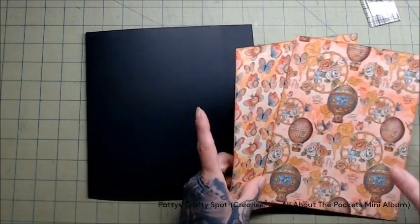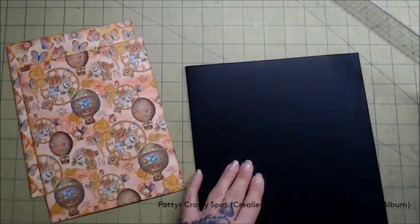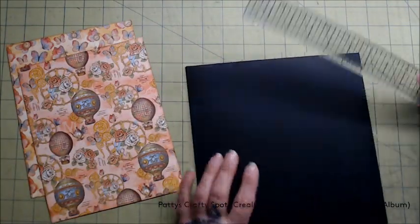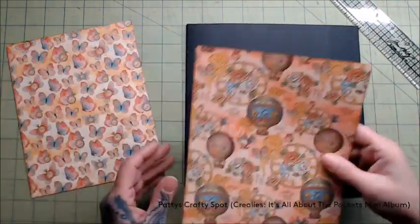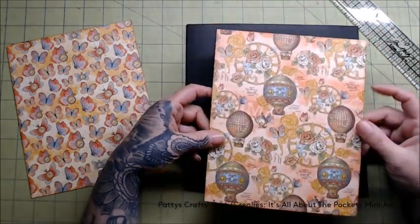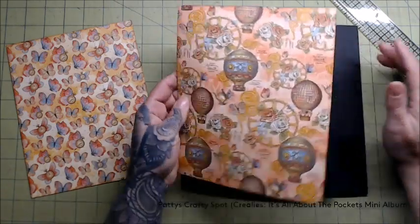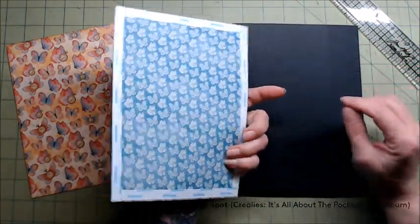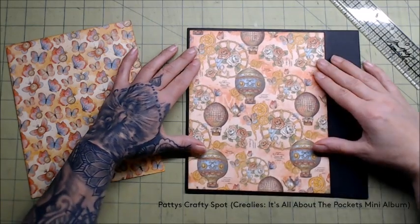So I went ahead and cut out my 2 pieces. So this piece right here is 6 3/4 by 8 1/4 for the height. So I cut this at 6 1/2, and I'm using an 8-inch paper pad, so I didn't have to cut down any more. So this is going to be my front page, and I went ahead and added score tape already. So now we can go ahead and stick this one down.